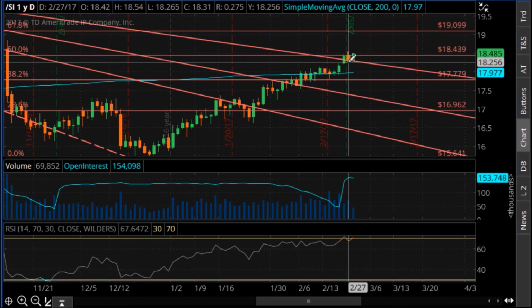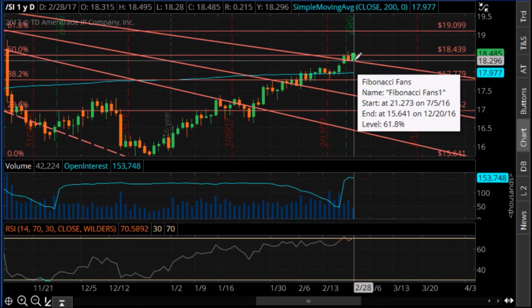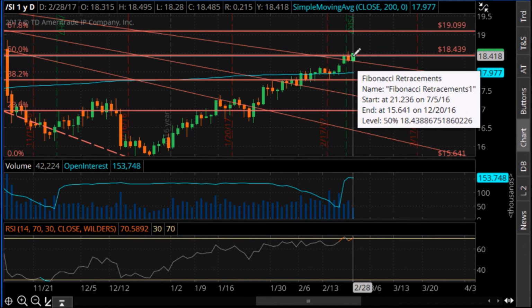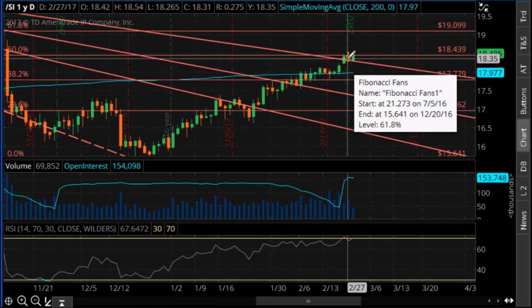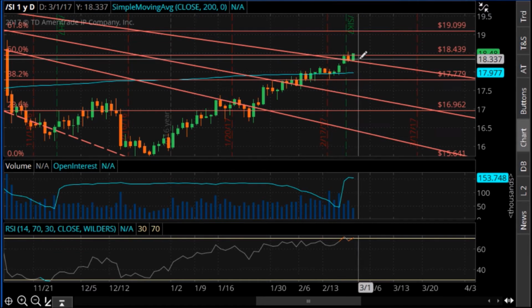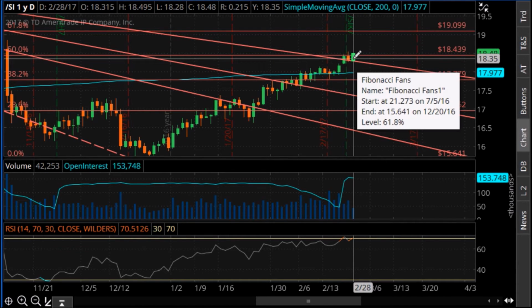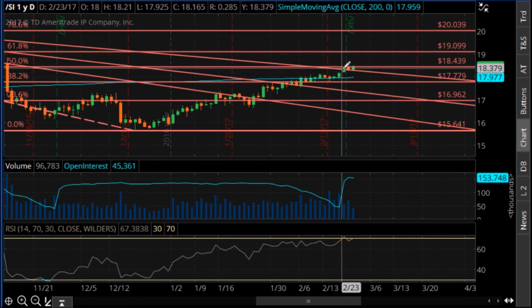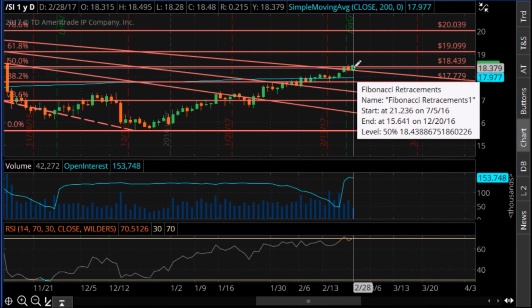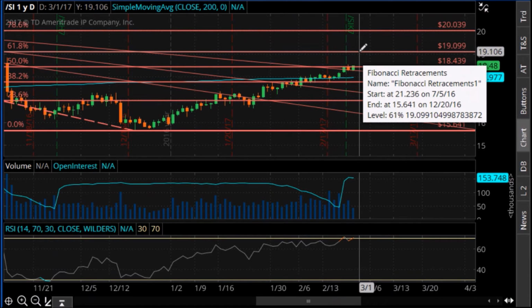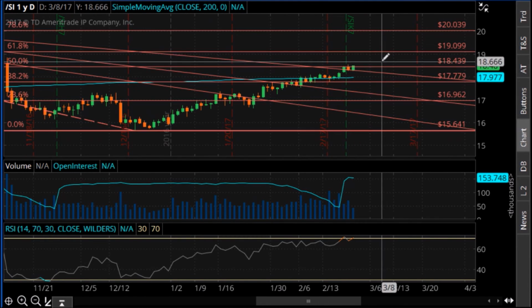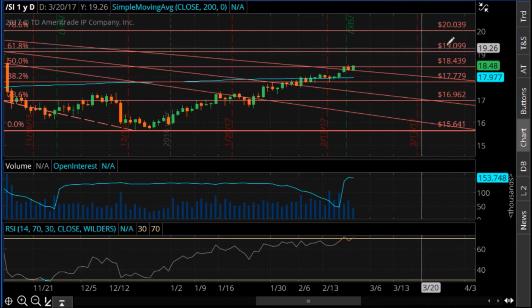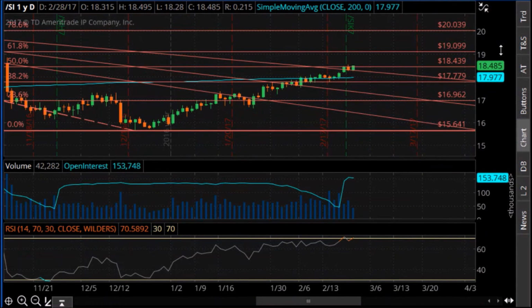Once resistance is broken, it becomes support. From this level now, we have risen to about 1848.50, and that is from a level that we saw yesterday of 1826.5, 1827. Closing above 1844 once again seems to activate this upside pattern that, even though we are dealing with what appears to be an overbought market, we still have objectives to accomplish in the upside before this move is over.